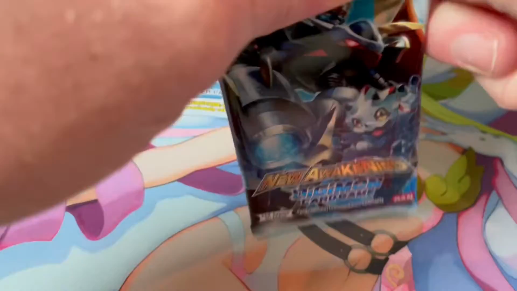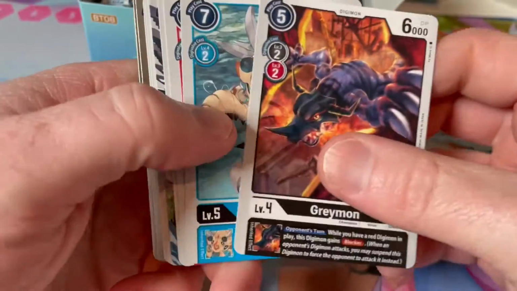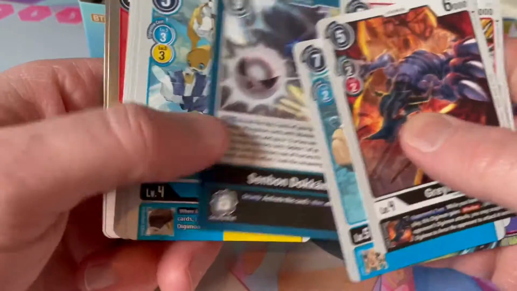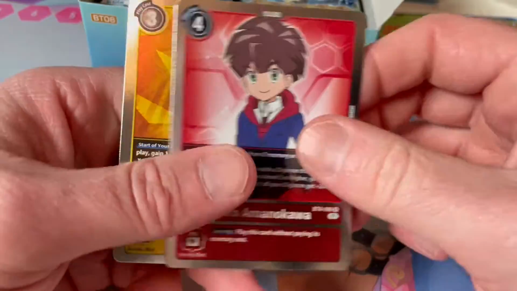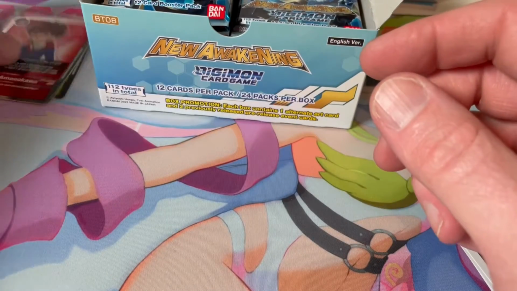So first pack here, and noticeably I am doing something different with my box opening today. I recorded this without talking over it, and now I'm recording the audio. I figured it might be easier to see what I'm doing when I'm opening the packs and make sure that the camera's looking at it, because sometimes it's hard to split your eyes between the camera and the actual cards. Make sure the camera's seeing everything. Sorry. So 2 tamers there.